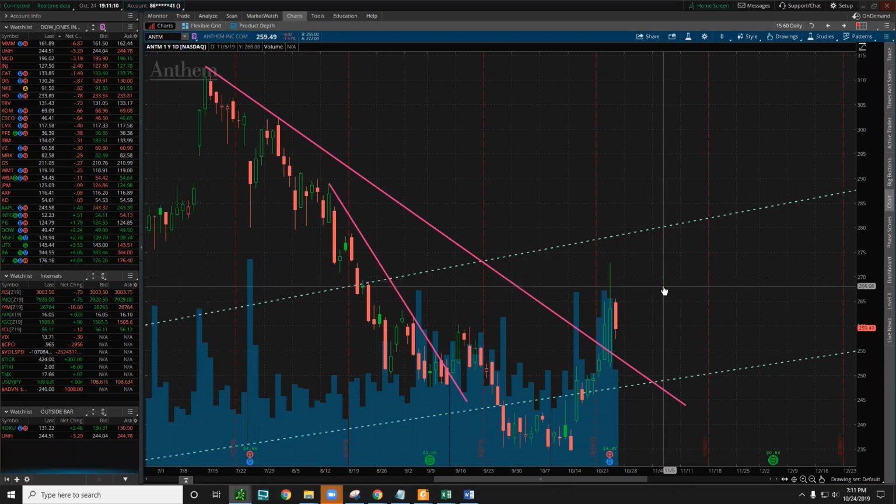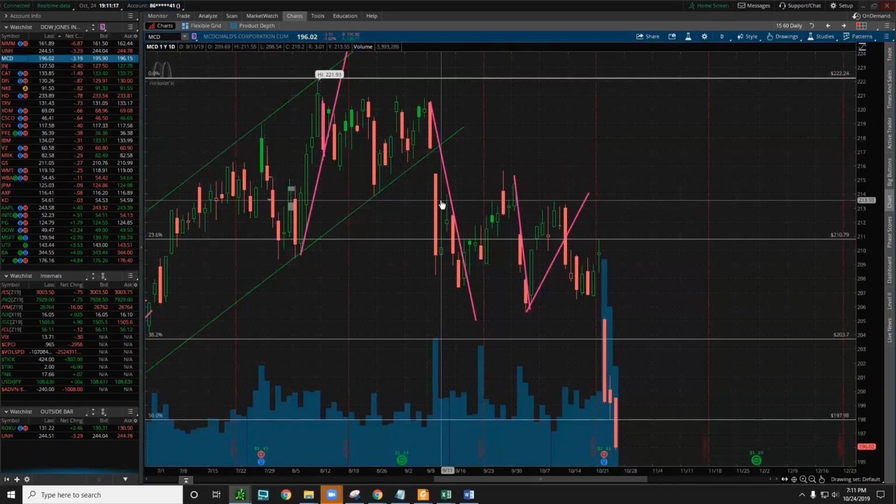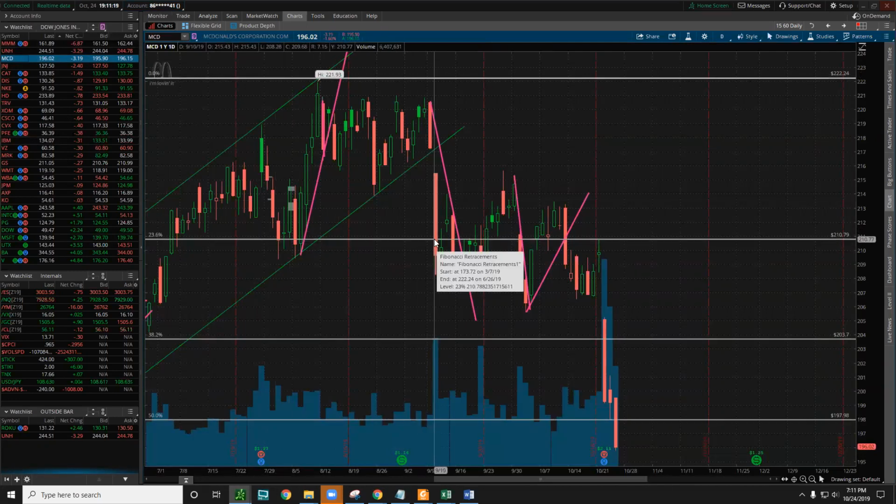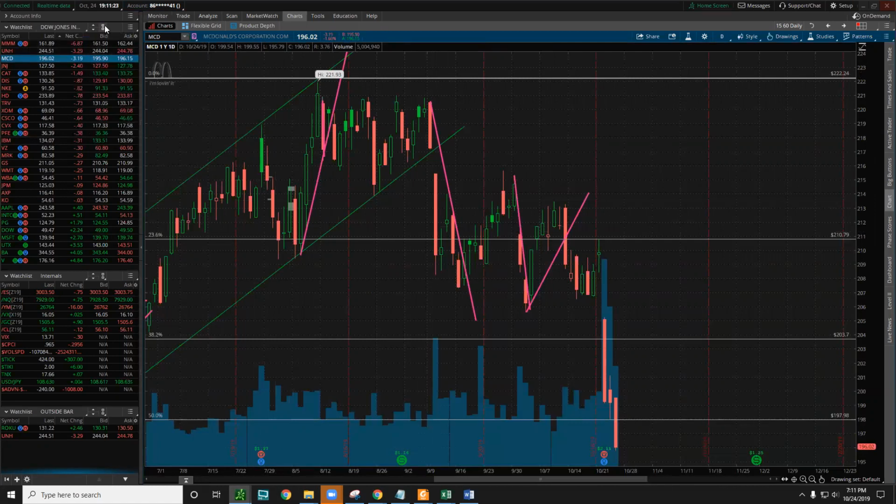So Chaitu asks, on the watch list, how can I load the corresponding chart? So you're saying if you click on this, how do I pull McDonald's up here? Is that what you're asking? Okay, so you just link them through that link up here. You can unlink it. It's that little chain link right there. You click that and you make them the same color, or same number. So that's purple and purple 9. So they're all linked together now in that watch list.